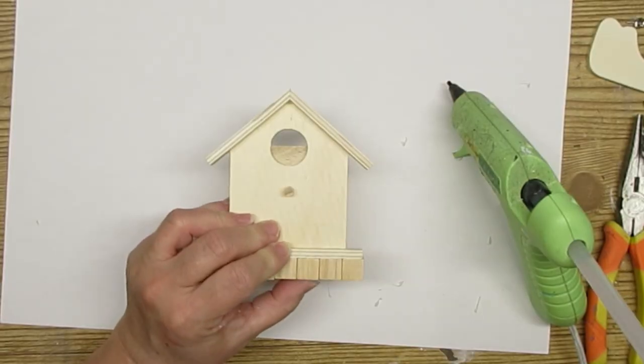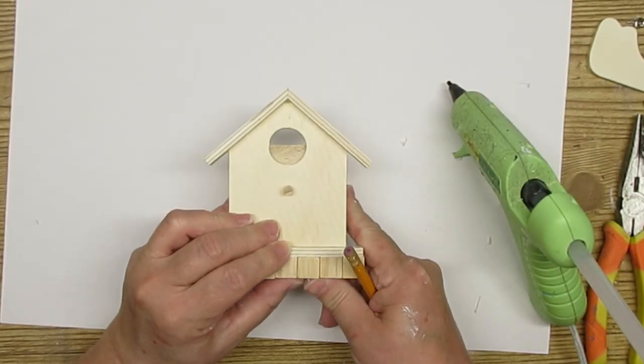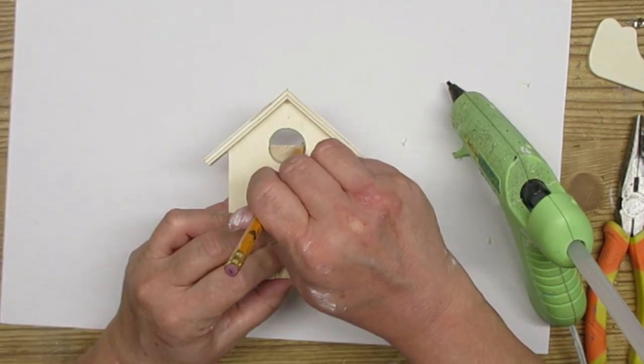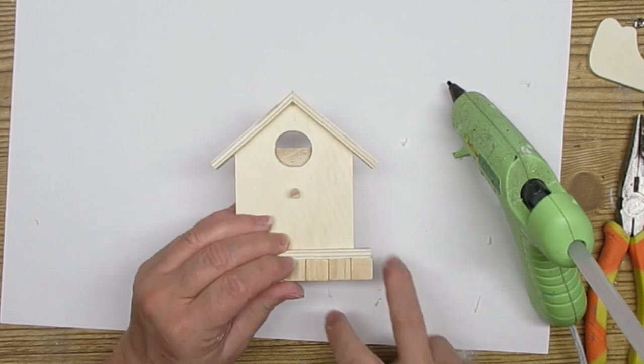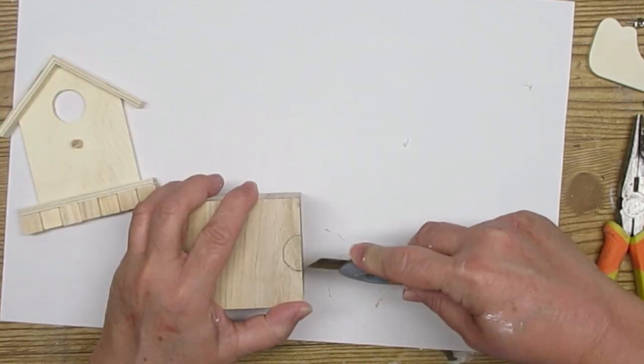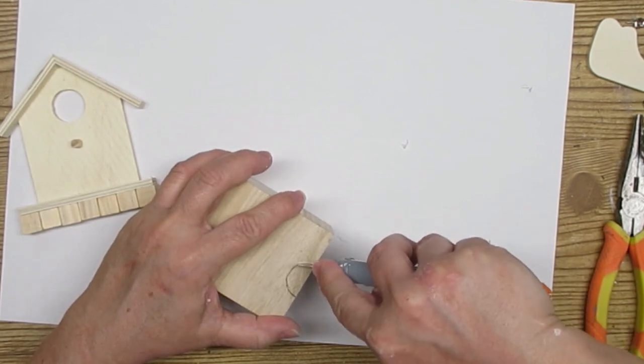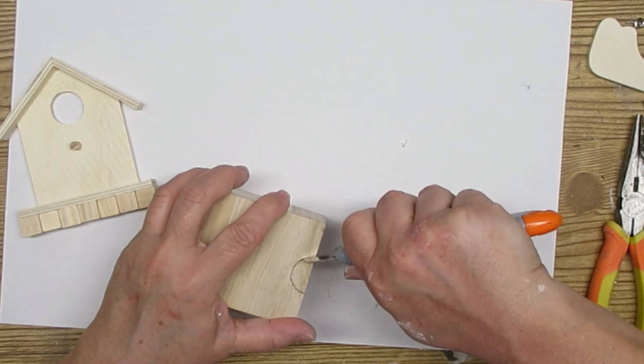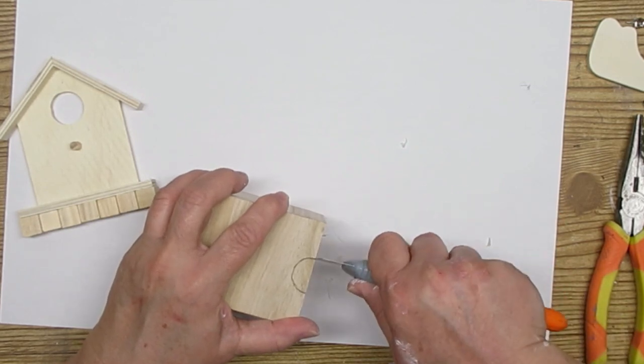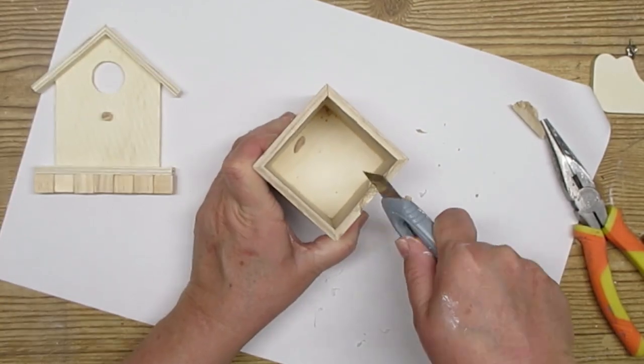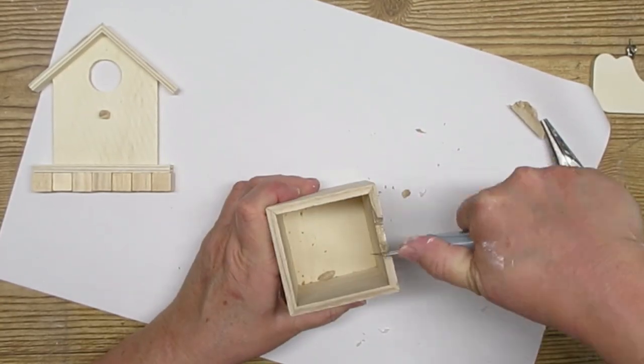Okay, you guys, I lied. There is going to be a little bit of cutting involved. I want to cut out this little half circle from the box. So the birdhouse opening is totally open. So you are going to need to do a little bit of cutting, but it just involves using a utility knife and scoring that shape out and sanding it down a little bit. I also used needle nose pliers to try and get some of that out a little bit easier.